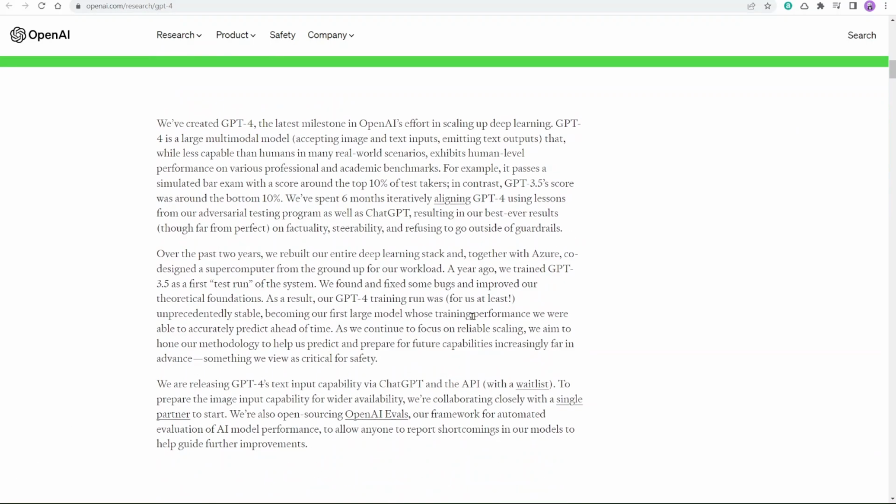So let's take a look at a little bit more about GPT-4. As you see from the screen, and many of you are already aware, GPT 3.5 has passed the bar exam, which is the lawyers' exam test. But what's the difference between 3.5 and GPT-4? GPT 3.5 was able to pass the exam, but GPT-4 passed it in the top 10 percentile, which is much better.